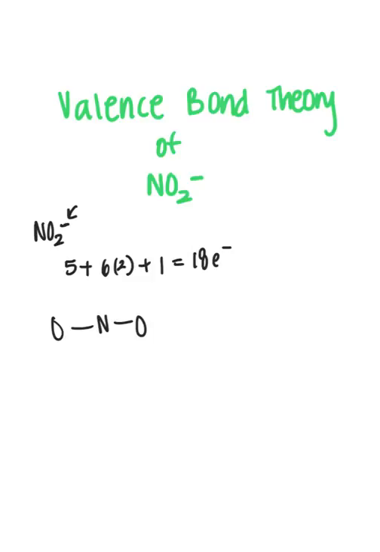And then what I like to do is I like to count. So this is 2, 4. So we start off with 4 electrons, and then we're going to need 14 more to fill everything in properly. So I like to do 2, 4, 6, 8, 10, 12, 14. And so now we see that nitrogen is not at a full valence yet of 8.